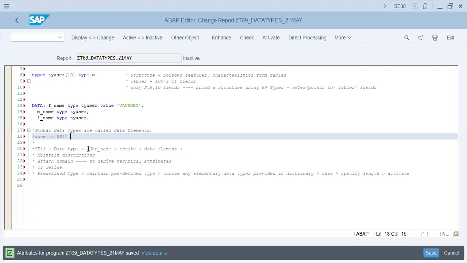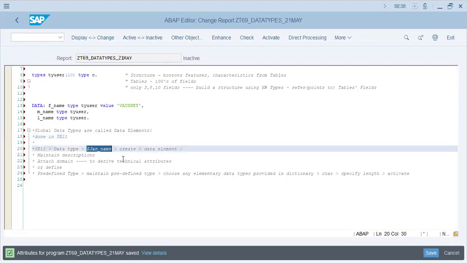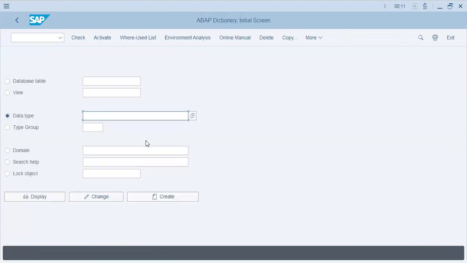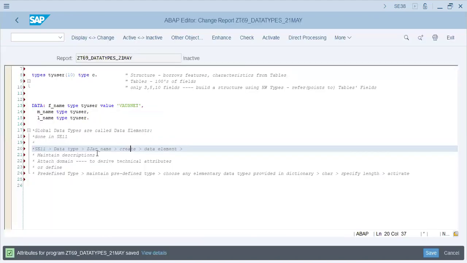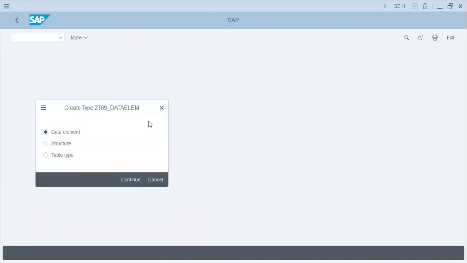Over here, ZJAN name, let's say ZT69 data elements, create. This is how we create a data element. Continue.